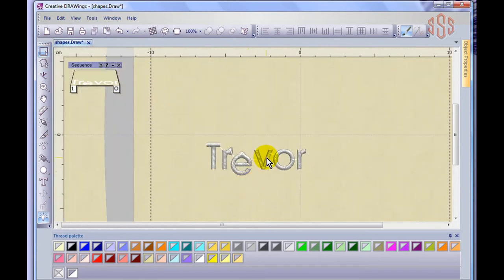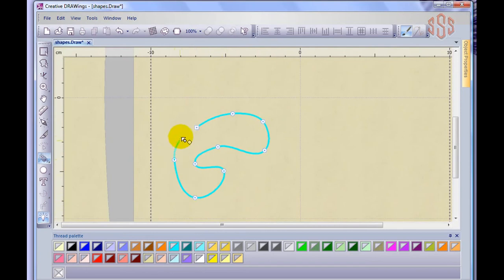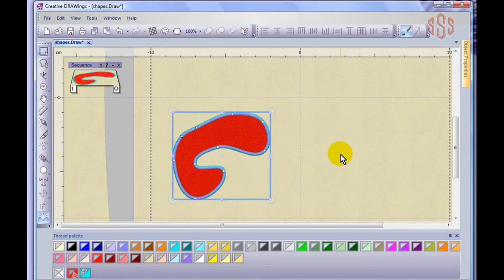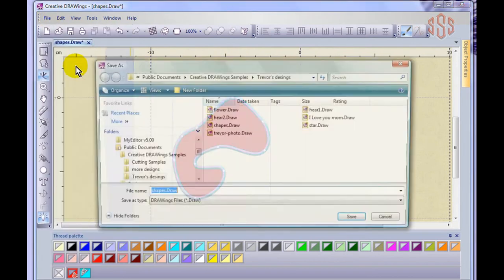What I'm going to do now is I'm just going to delete the lettering object. And I'm going to go ahead and just create a simple shape using my shaping tool. And of course, I'm now adding in nodes as I design them. So there's my nodes. There's the shape that I created. And I could easily go to Edit Nodes and change my shape. But what happens when you work with a stitch file, like a Genome Jeff file, for example? I'm going to take this simple shape and choose File and Save As.